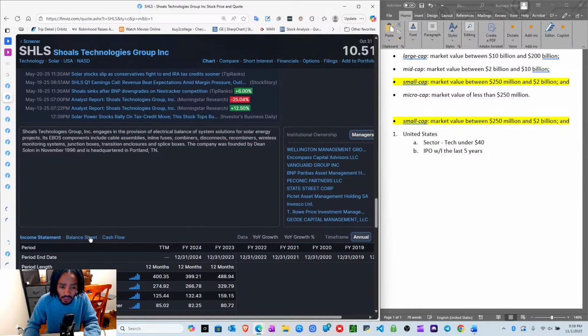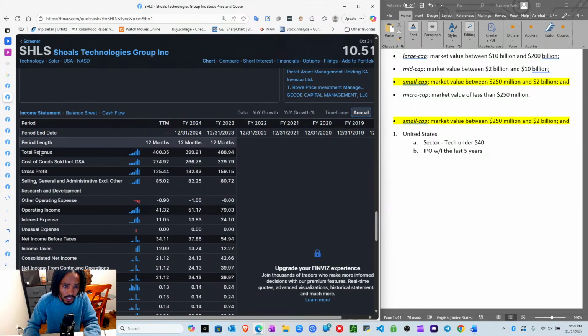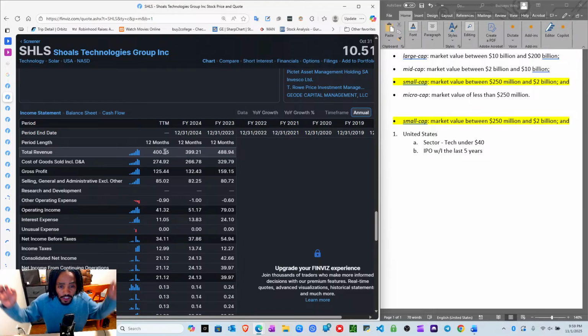Look, it already doesn't sound too interesting to me at all. This is a company that in 2023 made a revenue of about 488. Then it didn't make that much money, and also they're probably going to get beat up this year because the government's removing everything around solar. They're not really focused on that.